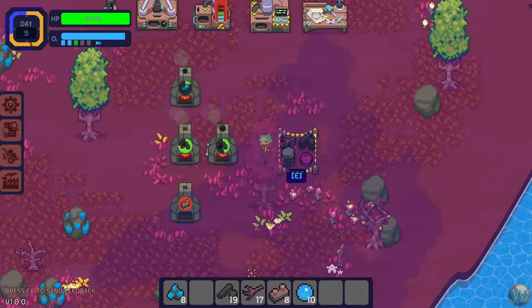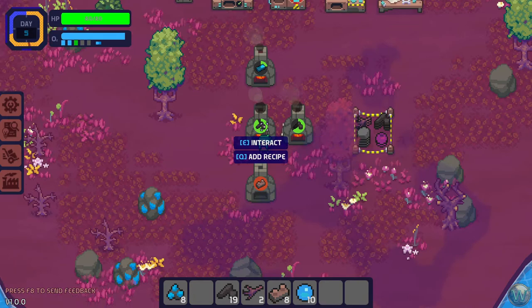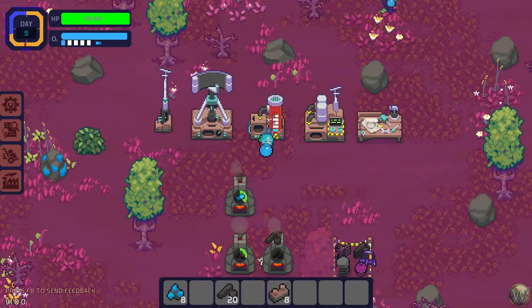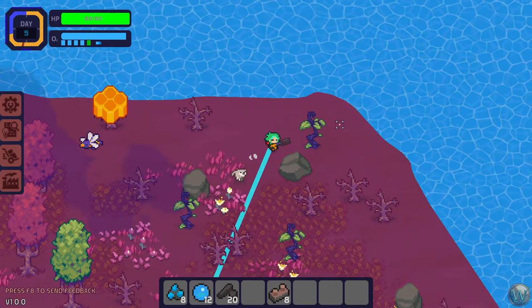Oops. And you have, yeah, I screwed up. That's fine. It'll get figured out at the end. So we need to, let's see, we need to mine that copper, so I think we should start with that. And then we'll have to come over here and build another furnace.